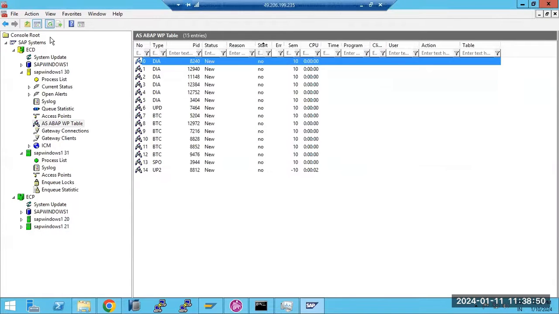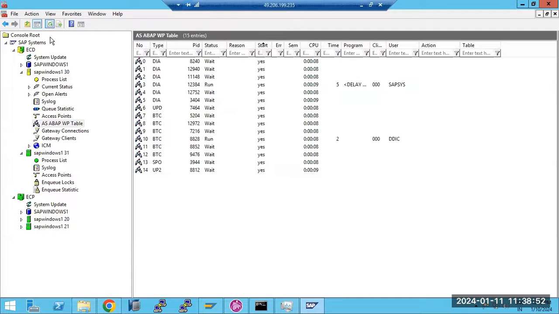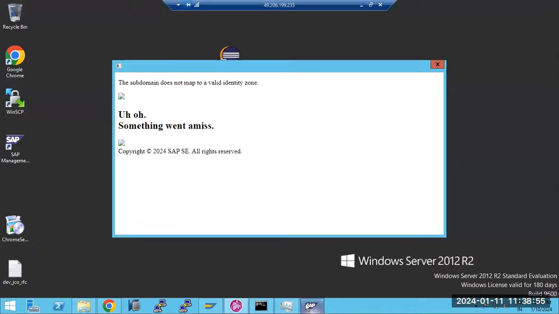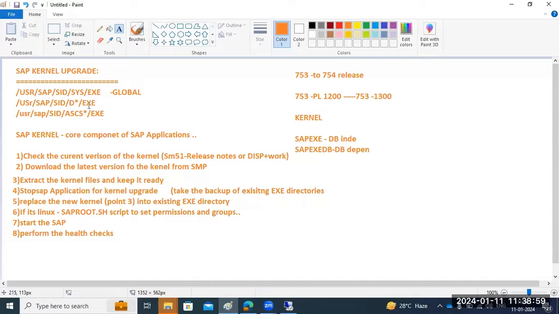Sir, we replaced the kernels only on the sys exe directory. We have not replaced them on the local exe directories. Then how will it be synced here?